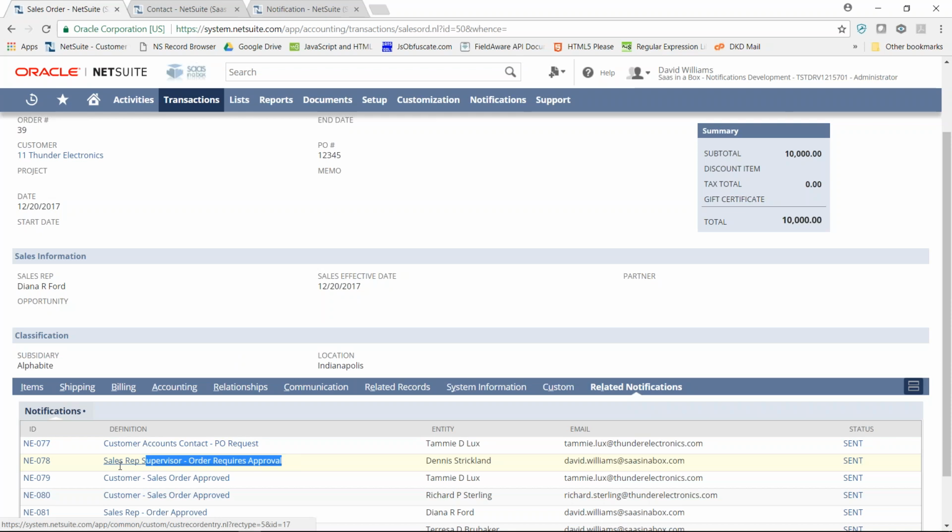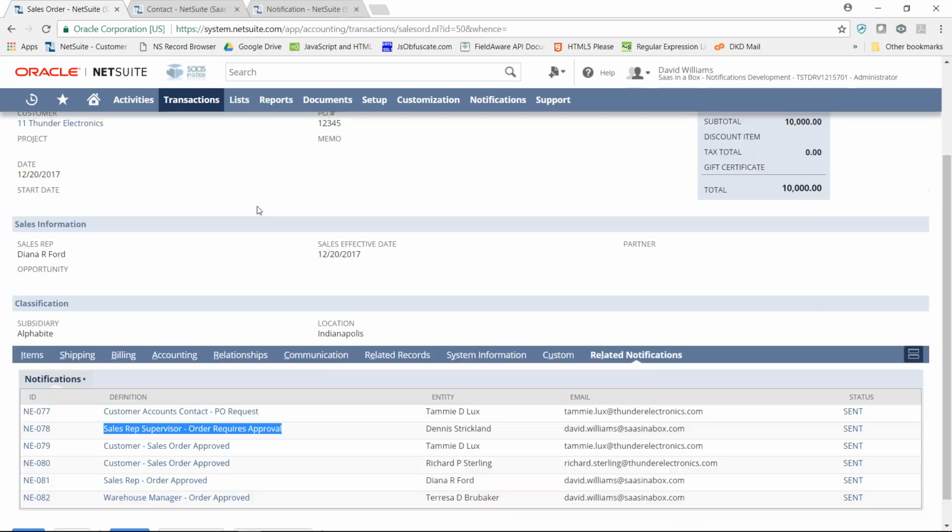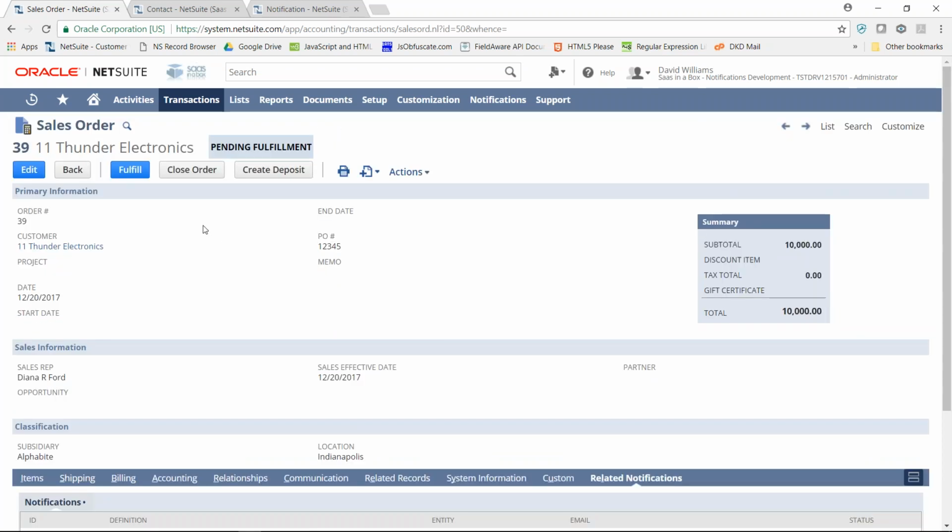And so in this particular case, it went to the sales rep supervisor, a message asking someone named Dennis Strickland, who's an employee, for approval of the sales order. So he got that message in his inbox, and after a period of time, hopefully quite short, he comes back and approves the order.